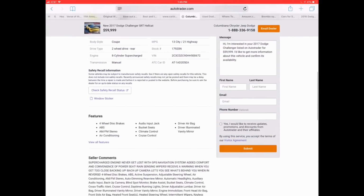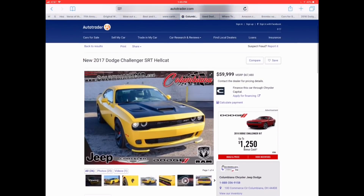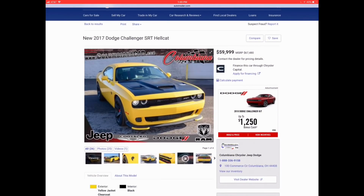So that being said, at the end of the day you're really looking at something much closer to MSRP than you would expect. But still, for an advertised price, it is definitely appealing. It's going to get people who have the money to buy a brand new Challenger Hellcat in the door. And that's what a dealership wants to do, right? They want to get you in the door. They want to negotiate with you. And they want to sell you the car. They want to sell you other packages on top of the car, whether it's treatment for your clear coat, or gap insurance, or what have you, okay?